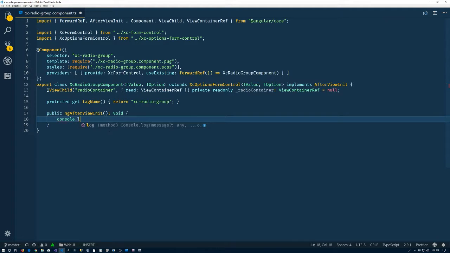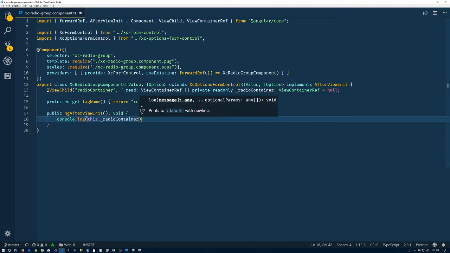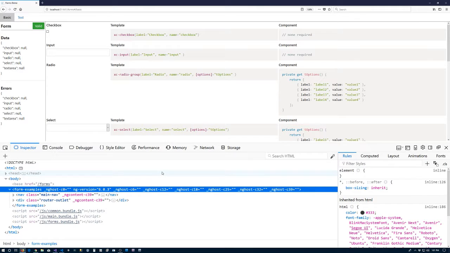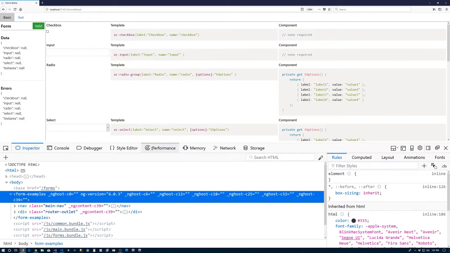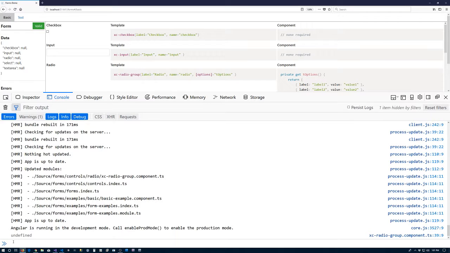Now let's take a look to see what we have going on. So console.log this underscore radio container. Save it back to our browser. Let's make it a little bigger, come down here and look at our console, and we see this nice fat undefined.